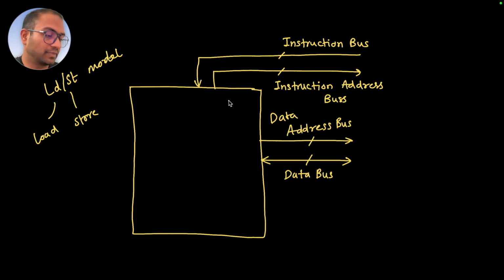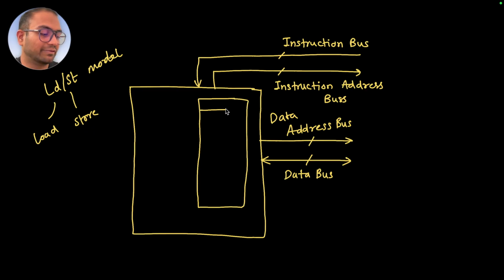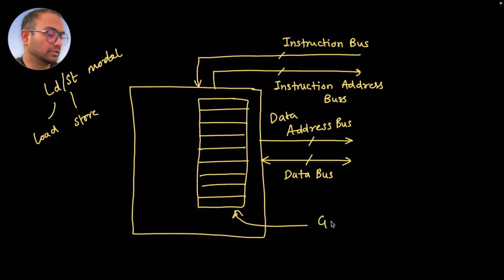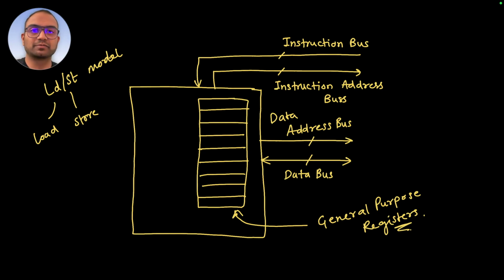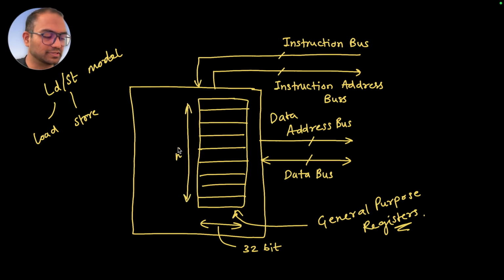So just for the data, there is something called, and we'll get to the details of it when we talk about memory, general purpose registers. So registers are essentially flip-flops, or digital devices that can store bits, that can hold information. And for our sake, we can assume this to be 32-bit wide, meaning that each register is 32 bits, and there might be n such registers. Typically 16, 32, 64, or 128, something like that. And these are called general purpose registers, right?